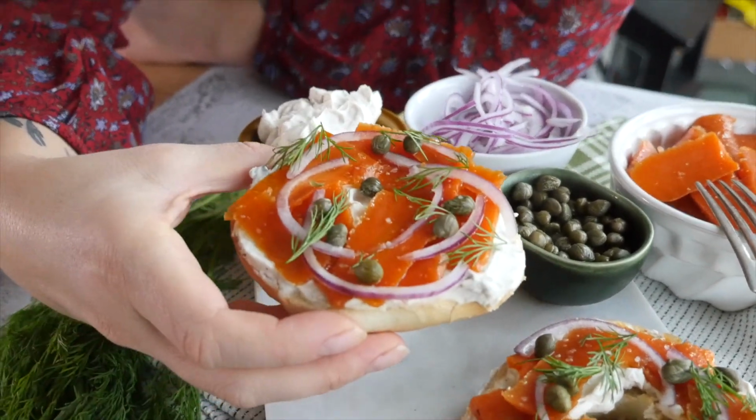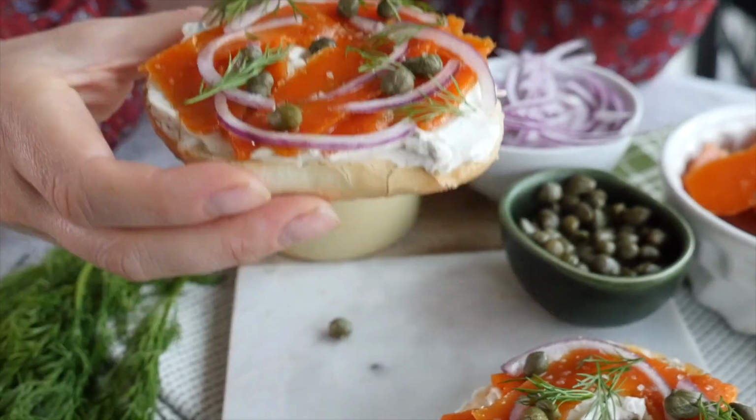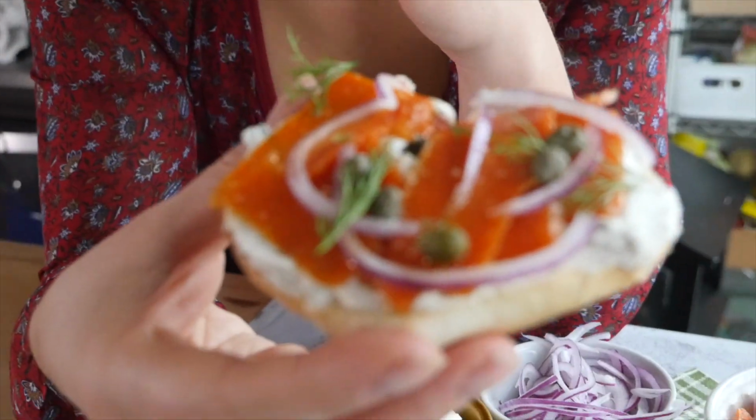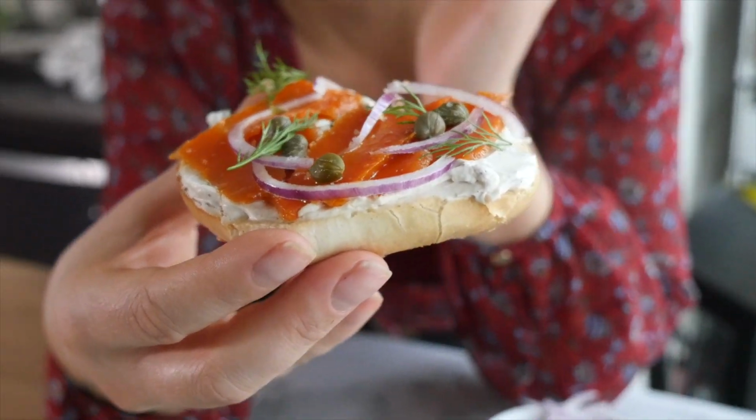All right, guys, there we have our carrots into salmon, delicious bagel, perfect for brunch. Oh my God. Honestly, it's so good. And the fact that it's boiled and marinated, it doesn't make such a huge difference. You really can't taste that much difference from the other one that it takes days to do. This is just 24 hours into the marinade, boiled. Oh my God, it's perfect. Oh, and smoked.